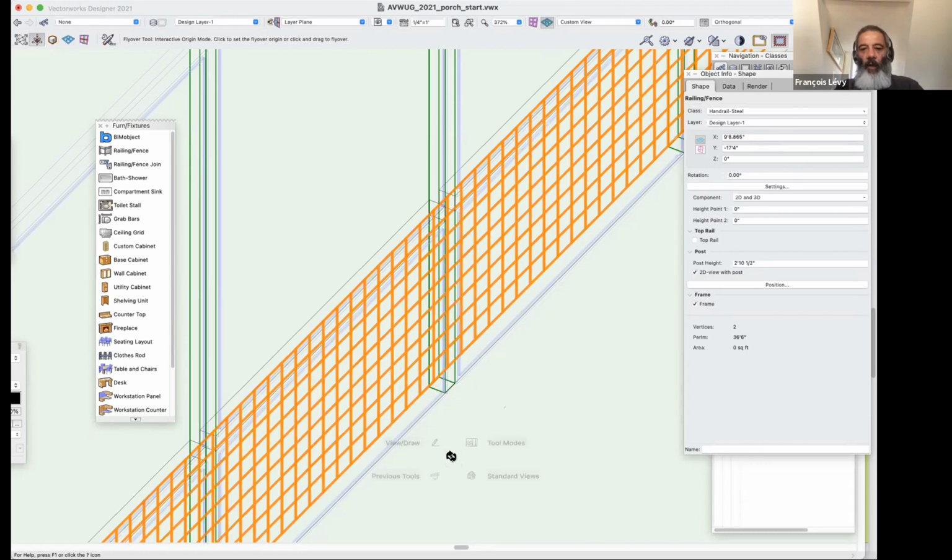And then I would also need to associate a hatch with that texture so that if I were to do, say, a hidden line view, I would get to see it.